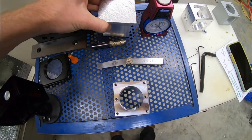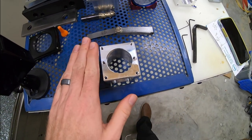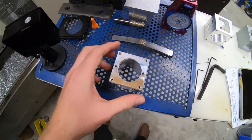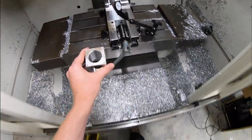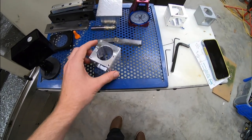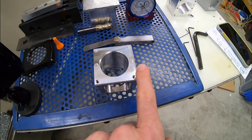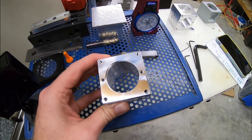So if this was flipped around, this, of course, was on the second op, the face off of this, and then to drill these holes, everything that I found looks like it's shifted this way in the X and the Y. So assuming this is sitting in the machine like that, it's shifted like 50 thou that way. So I did this and I saw it, and I heard it when it was machining the chamfer, that it was hitting heavy over here. And then nothing, and I was like, oh crap. Well, it's already, I'll say toast now.